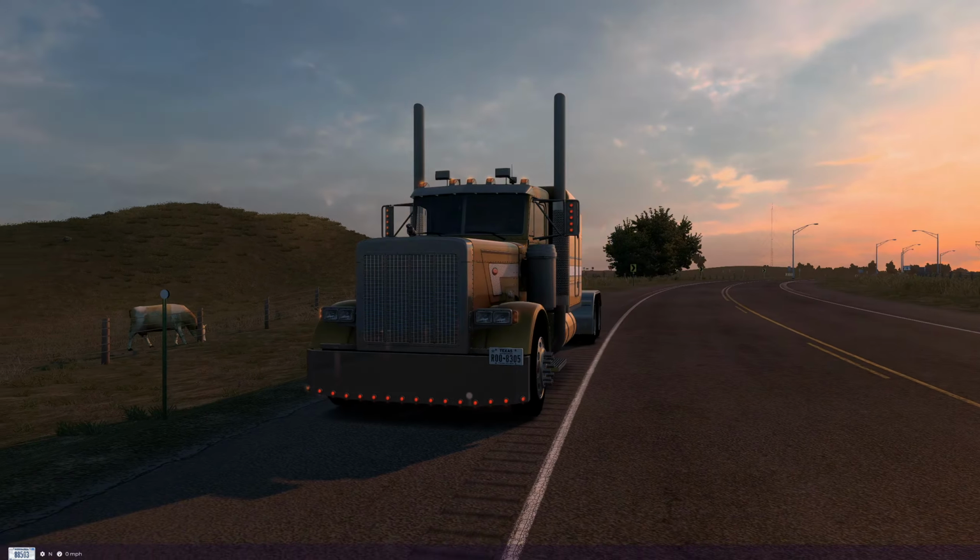All right, there we go. So that concludes stock. So next thing we're going to do is we're going to put in Weather 3.1. And we'll have a look at that and see what happens, if that changes anything on the ground or what the sky looks like, etc. So hold on, and I will go and get that set up.